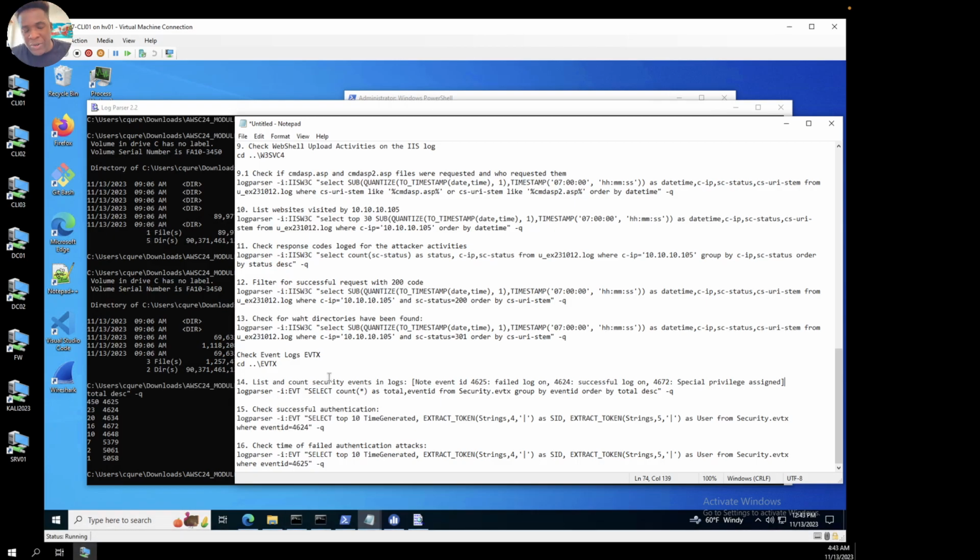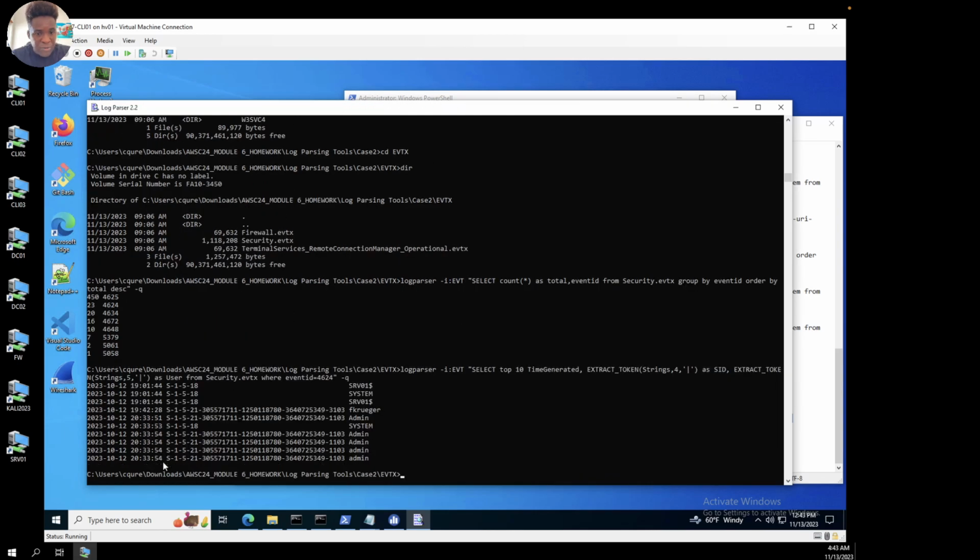So let's narrow down our investigation to successful authentication. That would be 4624. Let's see all the successful authentication, by who and from who. By looking at the event log, we can see server 01. Our concern here is this F Kruger. We can see F Kruger, then just next to that, we can see admin. Also, is this guy actually trying to elevate privilege or assign special privilege to himself? Then we can also see admin. That's concerning. So let's filter a bit more.